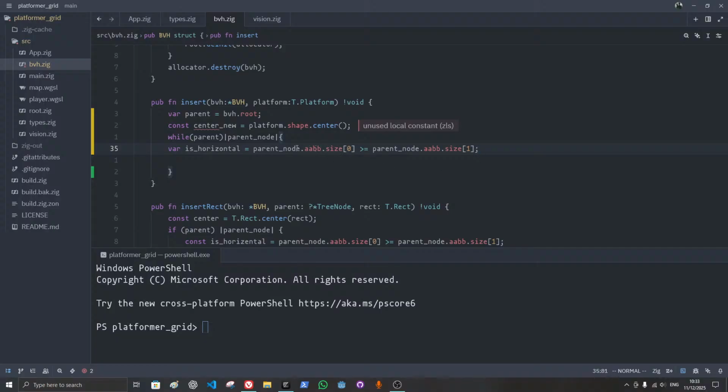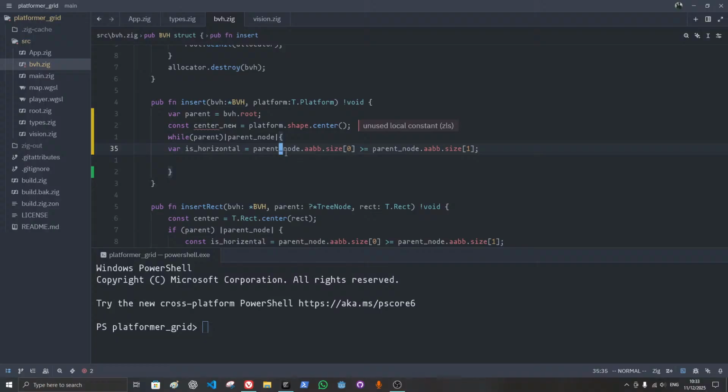We need to get an AABB collision, by the way. Why? Because for example, I'm adding a platform and it's a rectangle. I have to see if this rectangle is contained in this thing. That should be the condition, not is horizontal, right?